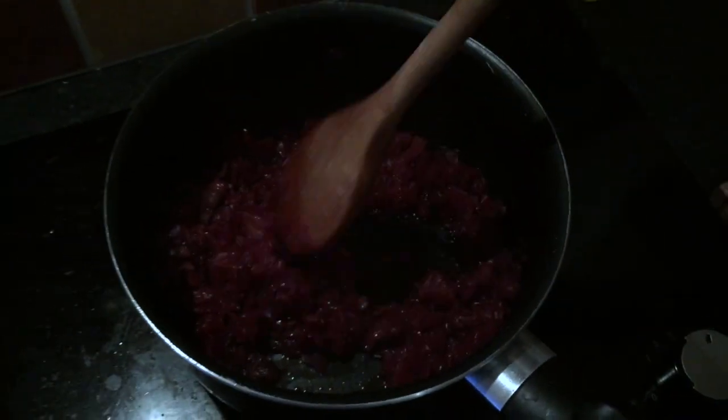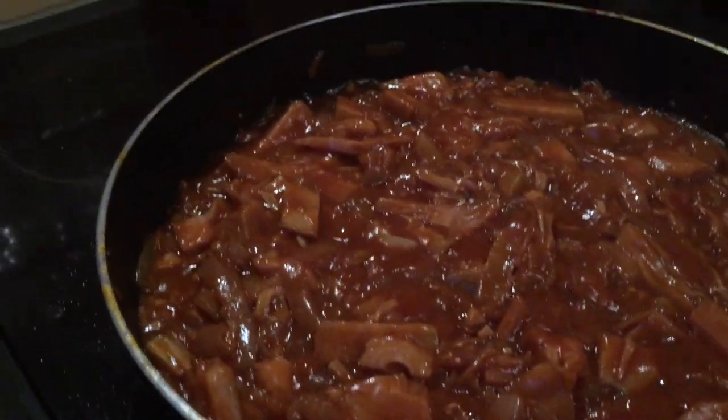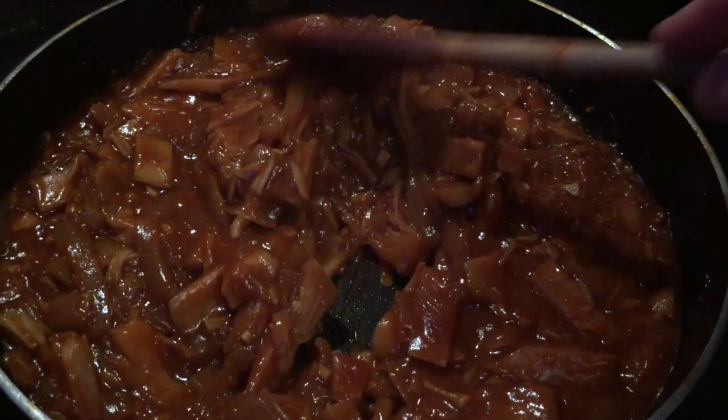Yes. So I hope you guys can see that a little bit. The apple is completely gone, or at least it's taken on the color of the red cabbage. Yeah. And this stuff here has gone a certain consistency that tells you that it's ready to be served.